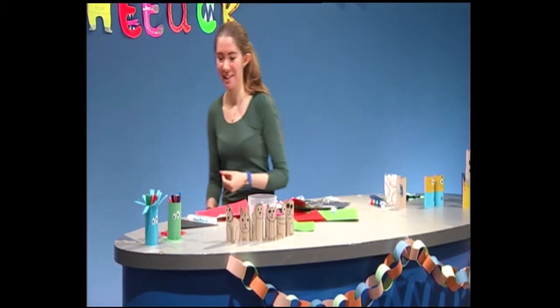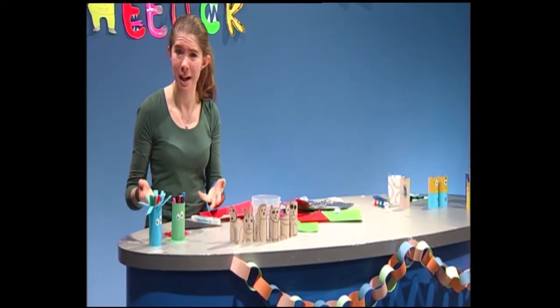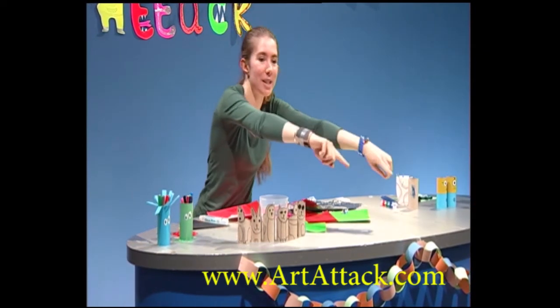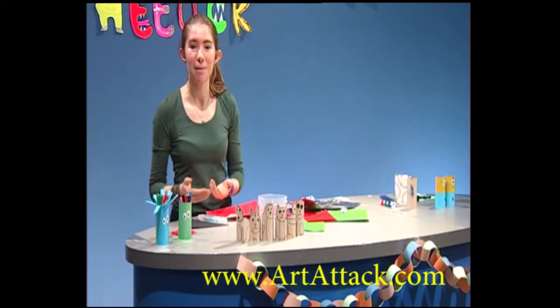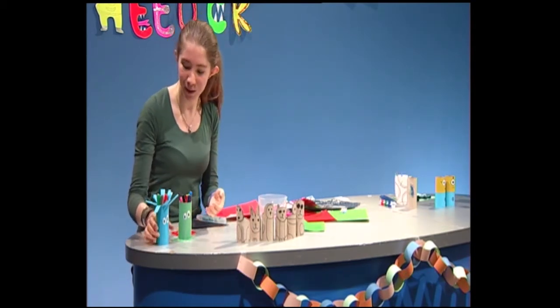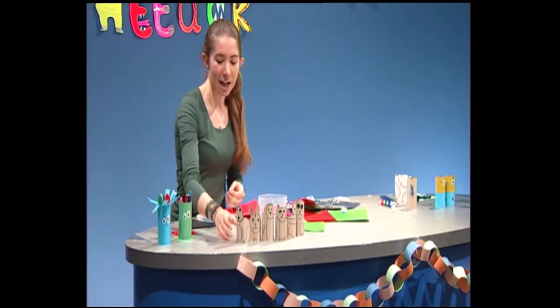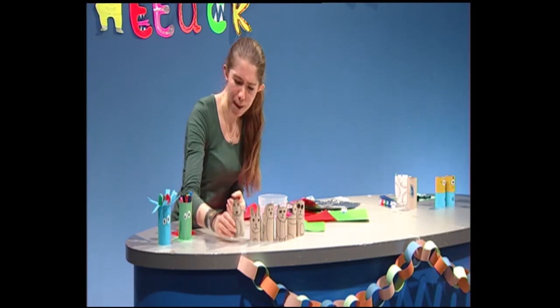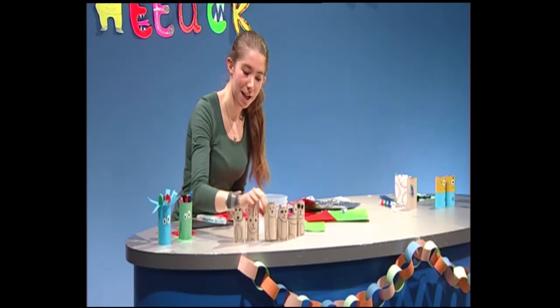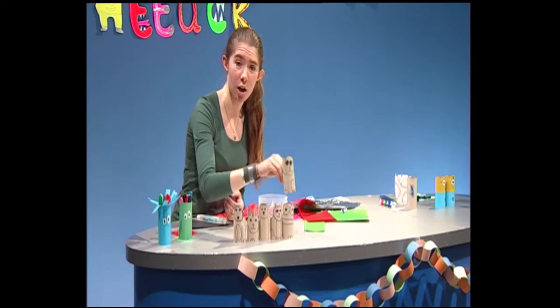And here are some things that you can make with toilet roll tubes. They're all on our website, which is here. Just ask your mum to help you find it. So here we have some funky pen holders with some googly eyes, they're really cool. And some animal pen holders. We've got a monkey, a rabbit, a penguin, a cat, a frog, and a dog. Woof woof!